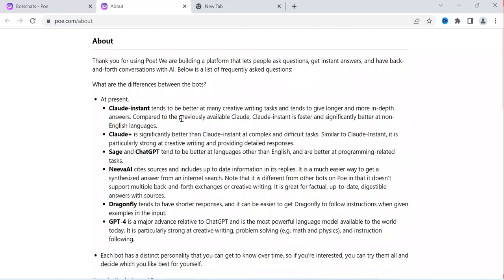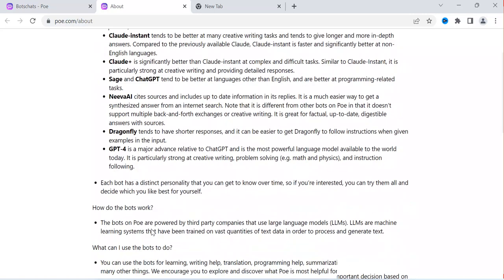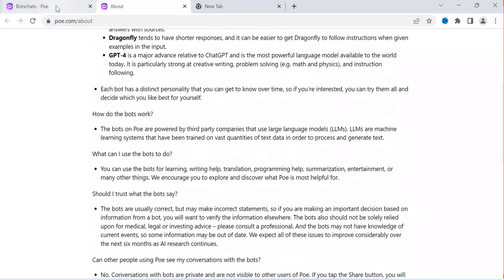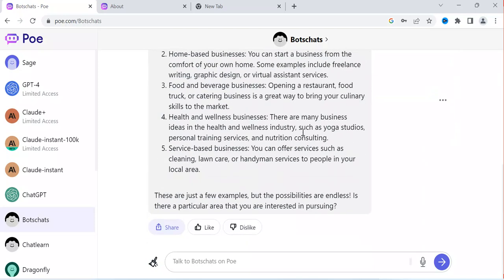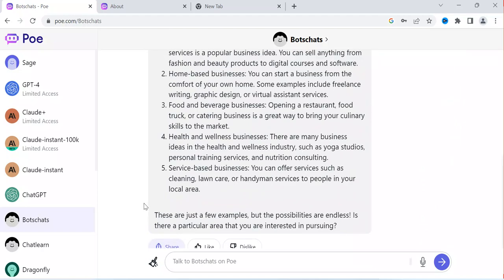You see now these are Claude, these are search in the ChatGPT to better our languages other than the Dragonfly ChatGPT 4. You can see now you have information here, and also what you need is that you need to make sure that you use this bot in the right way. You have to do the terms and conditions of use so that you will be able to use this bot.